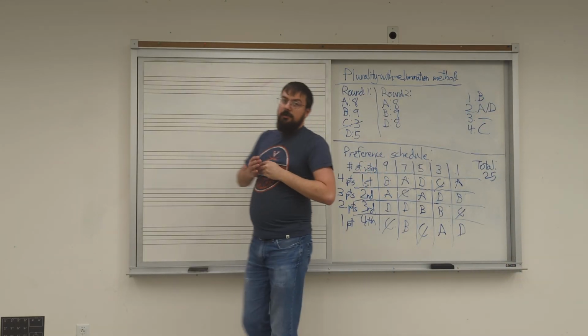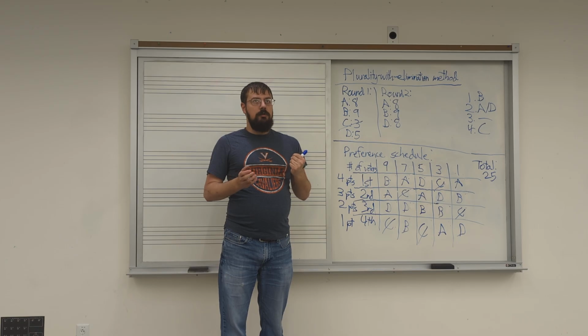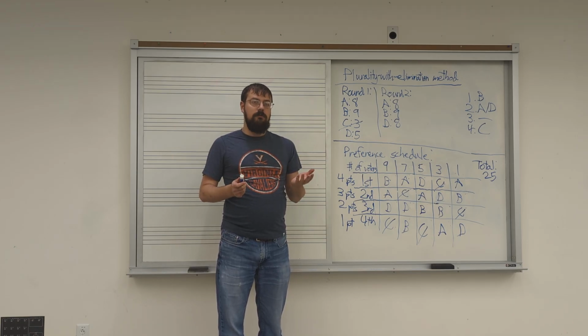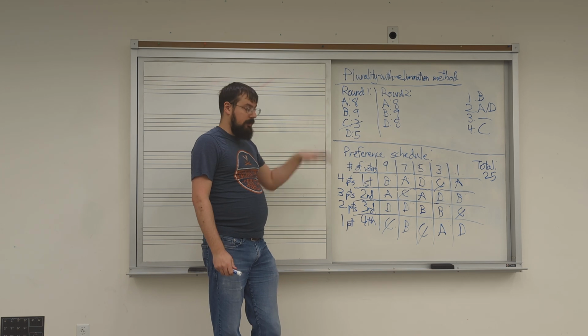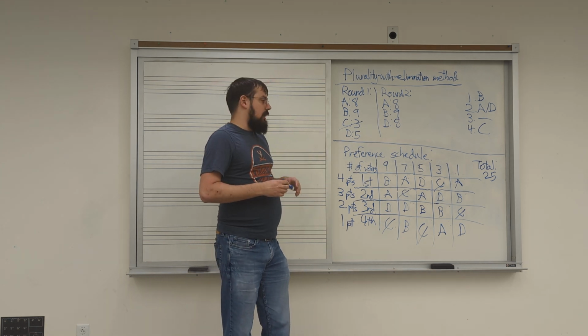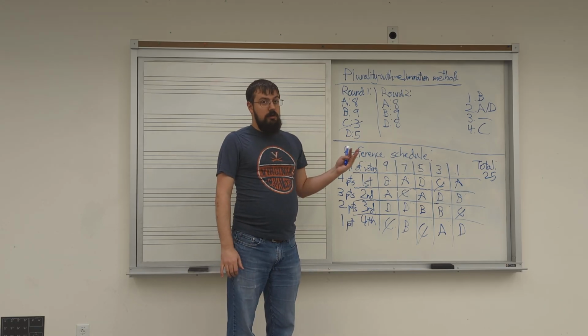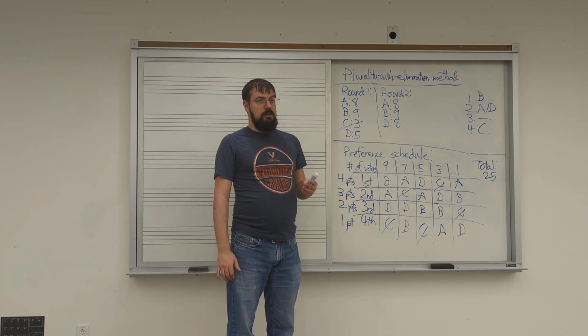One nice thing about the plurality with elimination method is that it's sort of a workaround for the need for a runoff election in scenarios where a majority vote is necessary. The reason that works is because if we don't get a majority, we can basically just keep eliminating candidates until someone does have a majority.